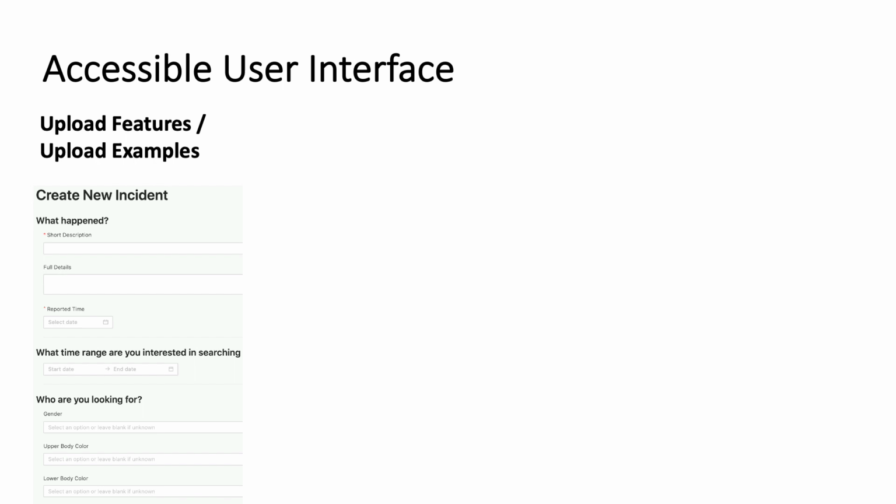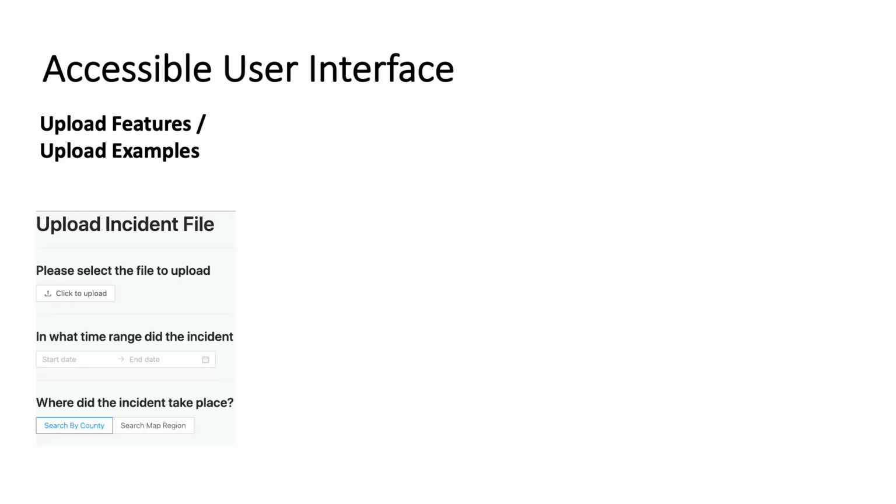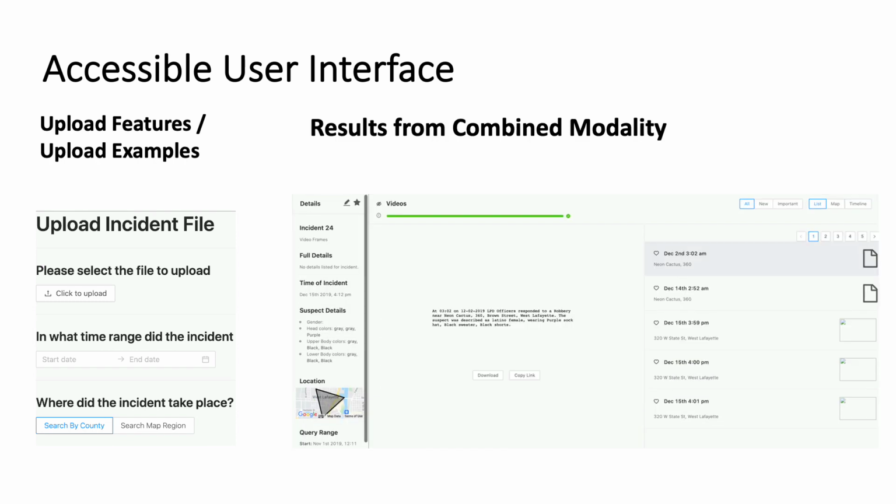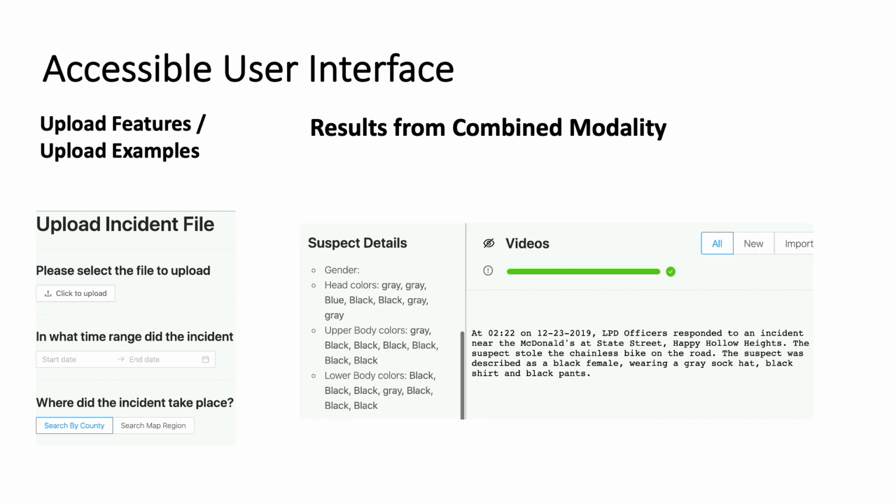We built Find Them with ease of use in mind. Using our user interface does not require any technical training, and the results are presented in a way that the user can understand them easily. The user can either upload desired features they are looking for, or they can upload an example data. The returned result can be unimodal or multimodal. Easily understandable icons differentiate between different results and allow the user to circulate information among them.